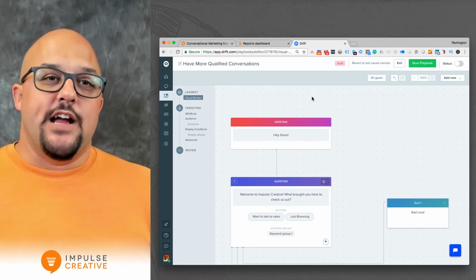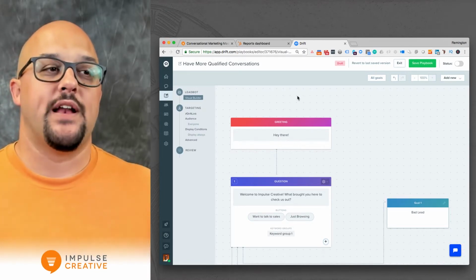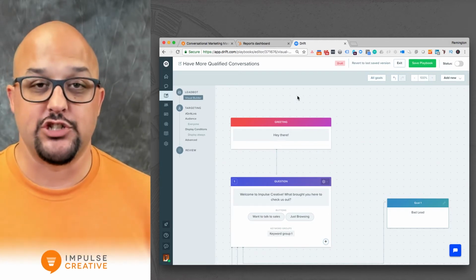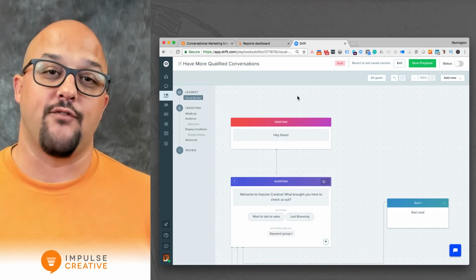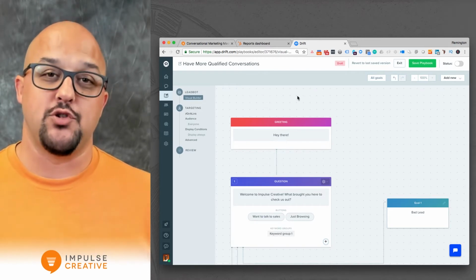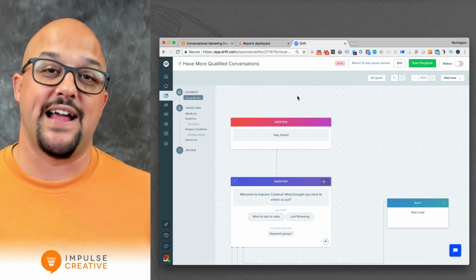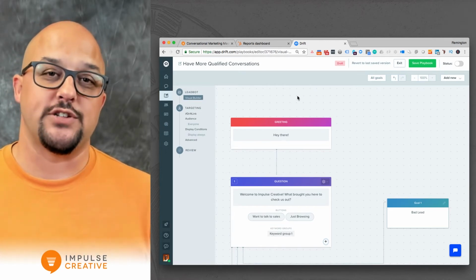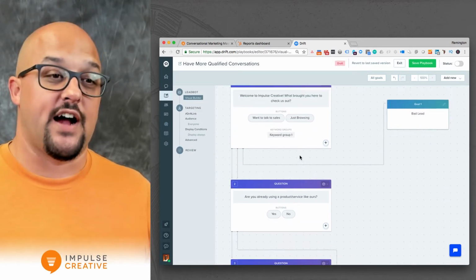All right, so what you see here is we have a playbook that is open on having more qualified conversations. Now, there's two big initiatives for the playbook. One is to initiate a live conversation, and the other one is to drive to a meeting. Depending on the kinds of conversations that people are having and what they qualify as they go through the questions here, they have the opportunity to select an option about talking to sales.